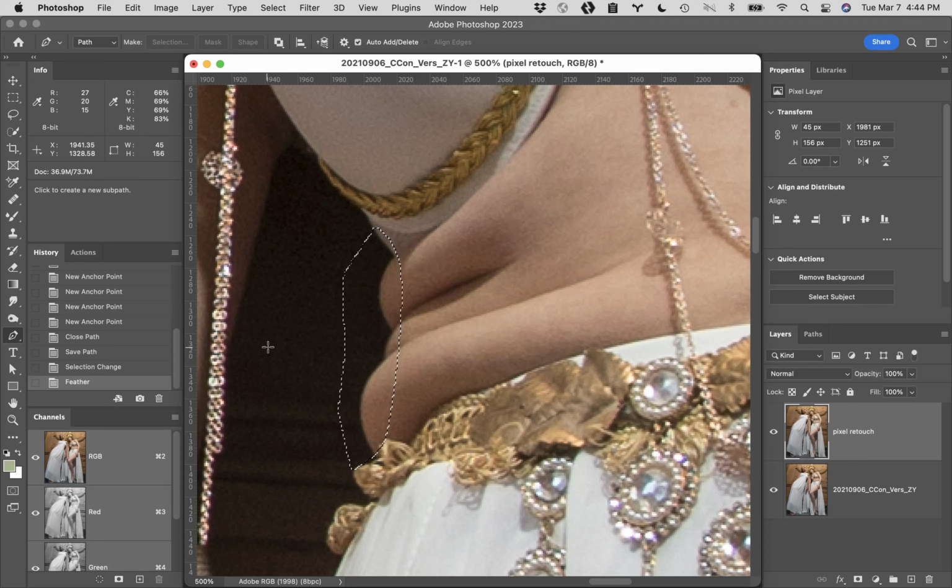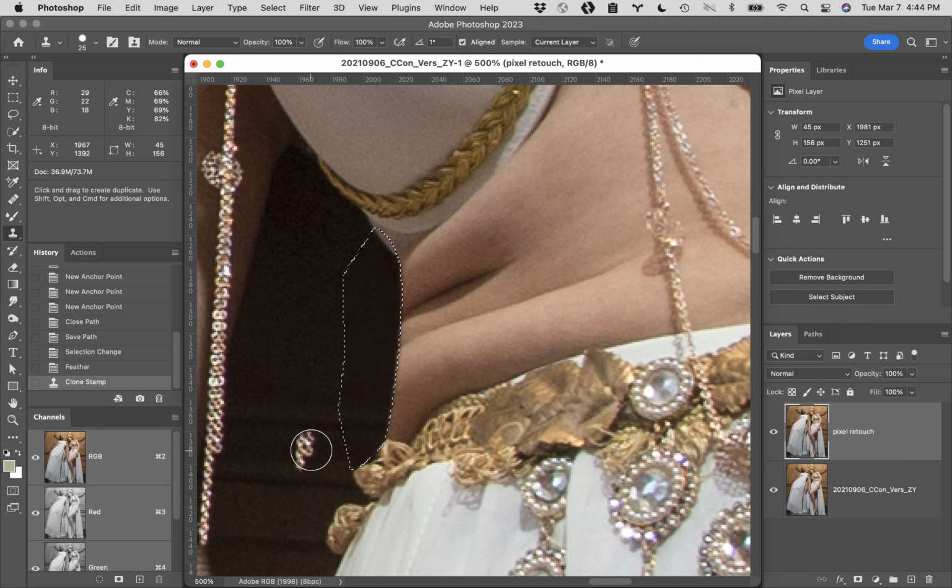Now I am going to use the clone stamp tool, the S key. Now remember, the selection is going to control where this can actually work and where it can't work. I need to continue these stripes that are happening, whatever is in this background. So I'm going to sample outside the background right here and bring this in right here and click and then bring the whole thing in, and it should allow me to actually get rid of that part of it altogether. Command D to deselect. So this has been my first move, is to simply give her a line right there.